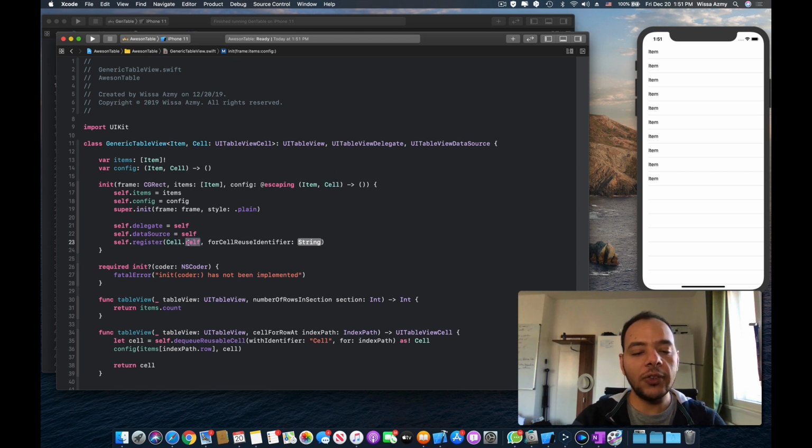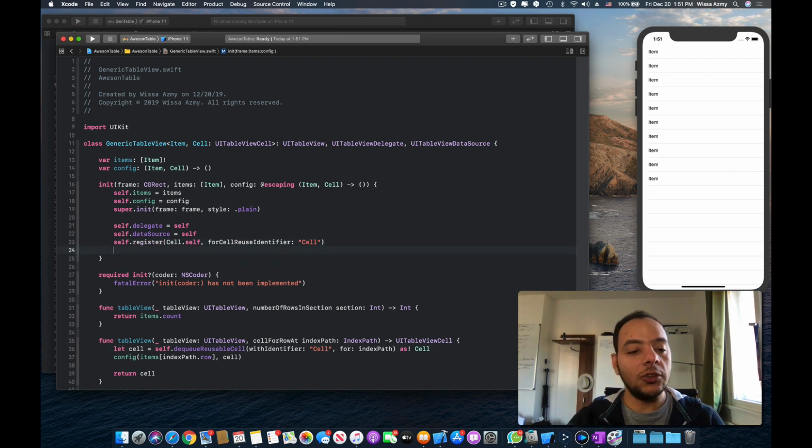So we're using self here to indicate that we're gonna use the type itself, and for the identifier we use down here. Okay, so now we have our cell registered, and since we are building this using code, not a storyboard, we need to turn off the translatesAutoresizingMaskIntoConstraints. We'll make it false to turn it off.